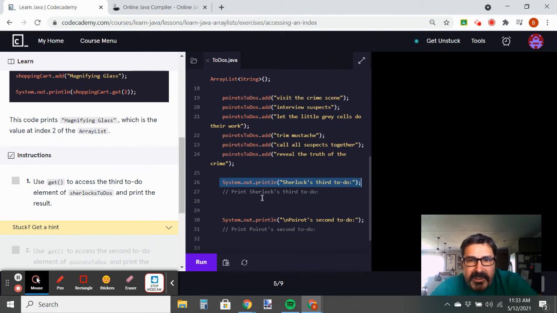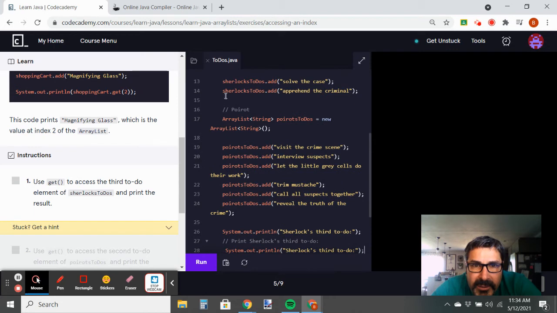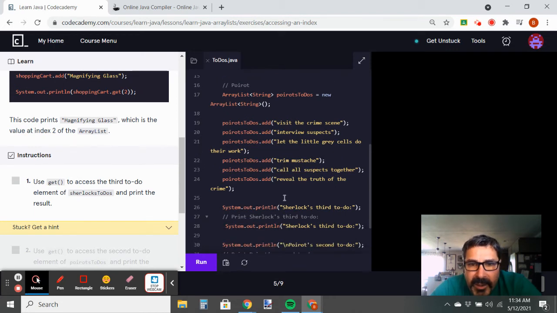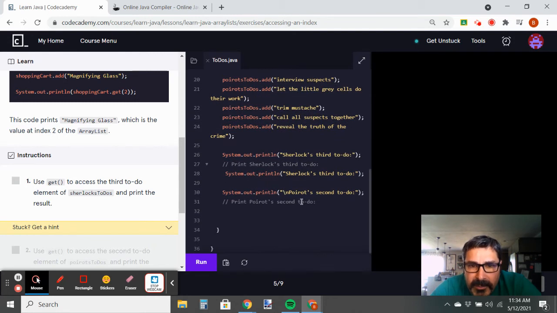So we'll copy the system.out.print line, and we want to get. So we'll copy that. We're going to say dot get, and then we're going to get the third one. Let's hit run and see what happens.